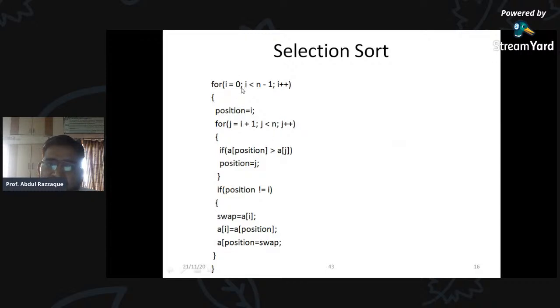Okay. After one iteration, I will be incremented by one because one element is sorted. Then the remaining array is to be sorted, and this portion is to swap the elements. Okay. How to swap the elements? How do we exchange two values? By using one intermediate variable, that is swap.